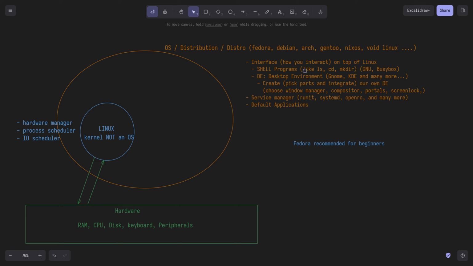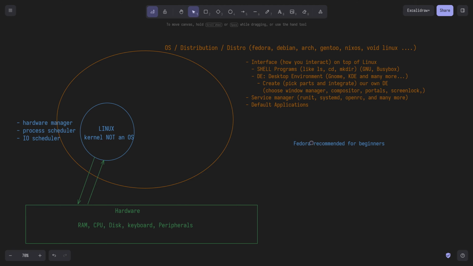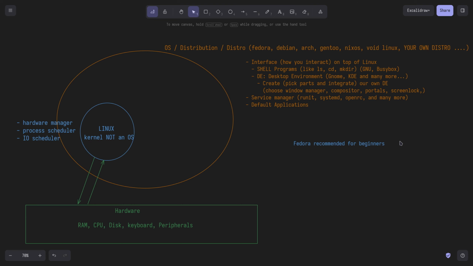But generally these programs are the same, which means the terminal behaves mostly the same. So if you understand Fedora well enough, then you basically understand Linux well enough, and at that point you can choose whatever derivative you want, or you can actually create your own distro if you really choose.